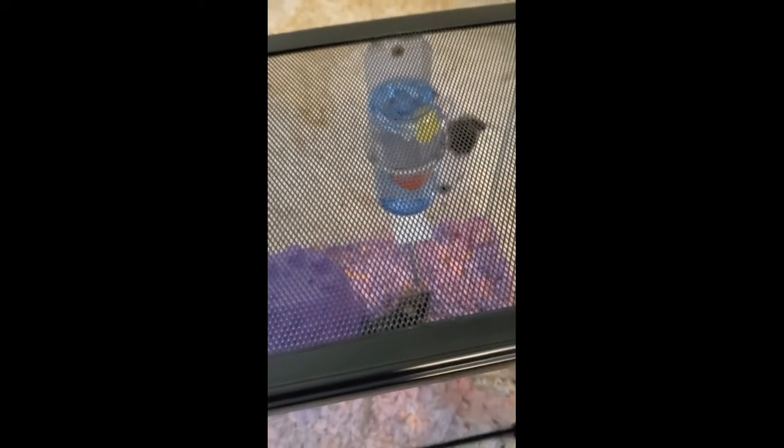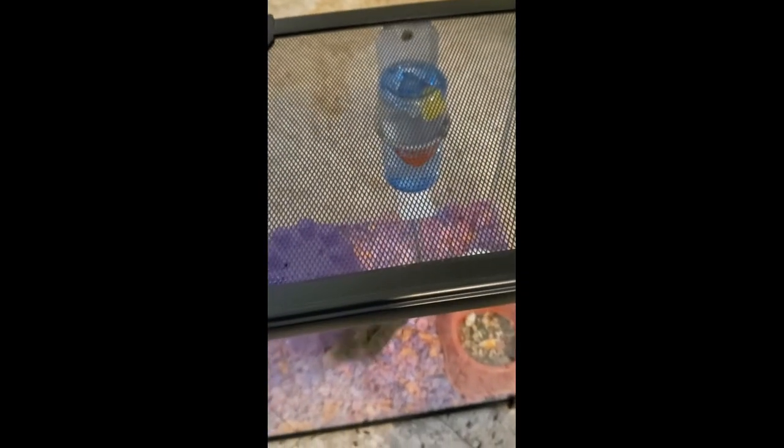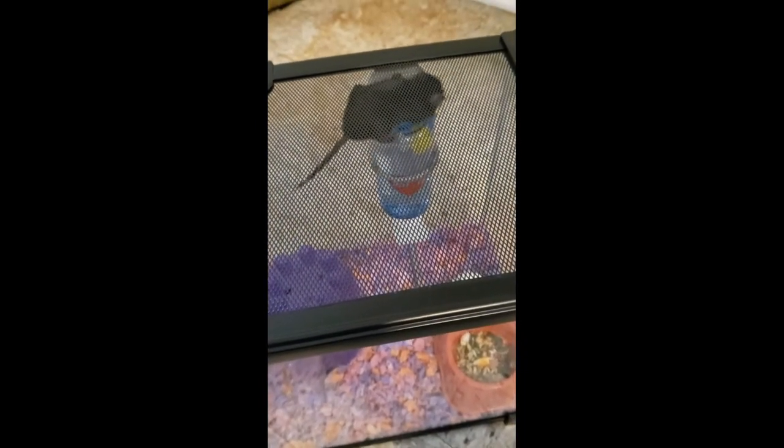This is what they do. This is how they get the bottle all dirtied up from jumping up there. Dirty things. Oh, black one wants to. Nope. Wait. Yes, there it is. Dirty mice.